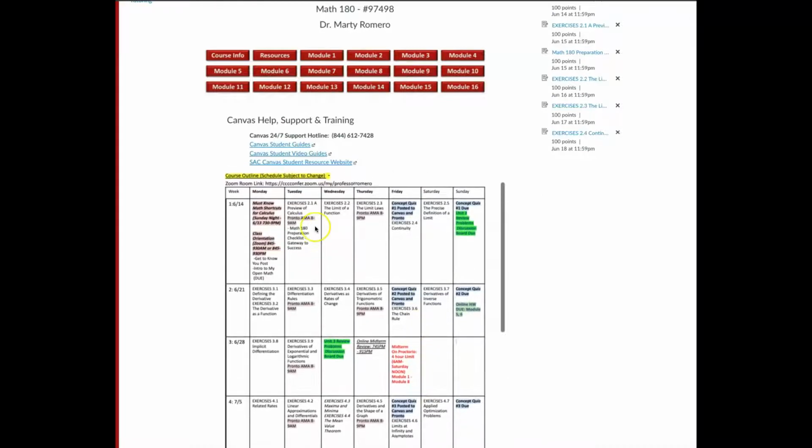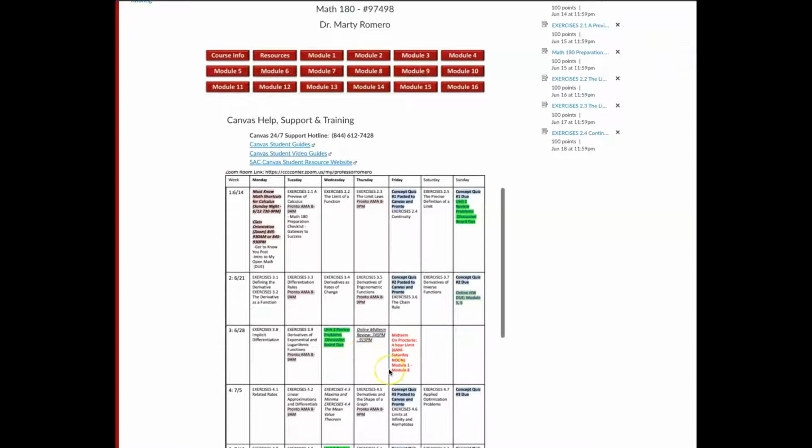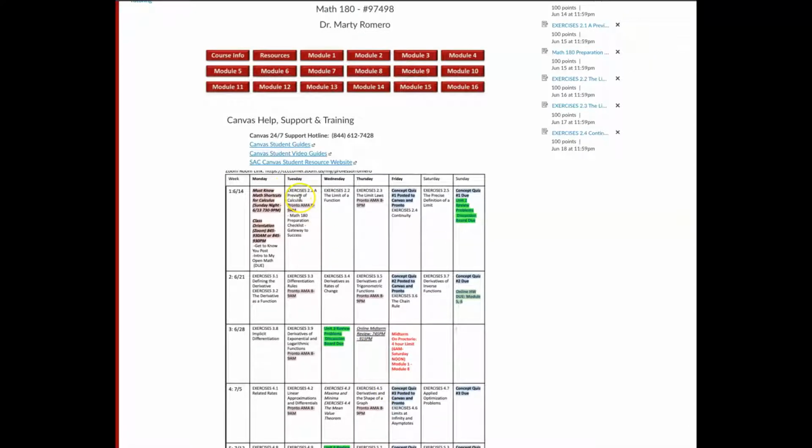But most importantly are the exercises. That's where you're going to get your practice from. Those are daily, except for some days, like Sundays, where I have other assignments. And then when you're studying for the midterm and final, you will see the daily exercises, exercise 2.1, 2.2, and those assignments are due that day.